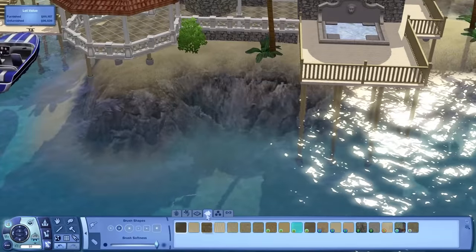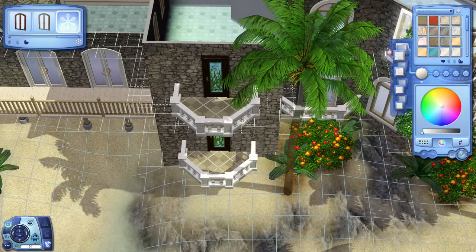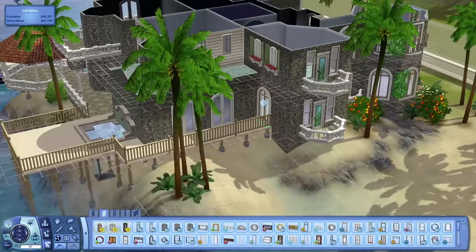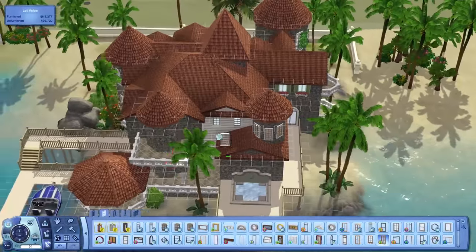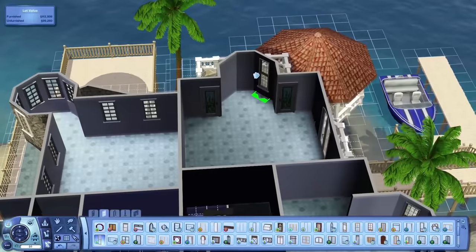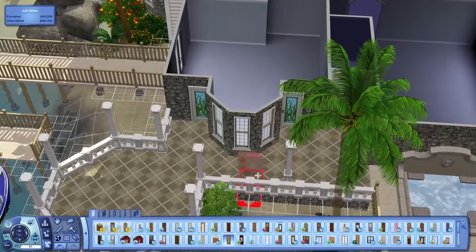Putting in some more ferns, and not really ferns, but whatever they are. Some nice tropical looking plants and some doors, finally, so you can get out to those balconies. And some more windows, and many more windows on that turret there. And more windows and doors, because it's always good to be able to get out of the house if you need to. And looking good here.